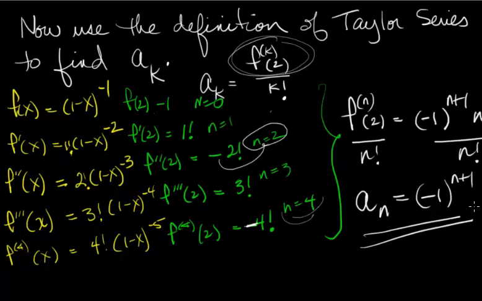You don't always have a simple way to do it though. And in fact, usually you're not going to be able to find a nice pattern like this and solve generally for the coefficients. But you can always grind out the first few derivatives and find the second, third, fourth degree Taylor polynomial, and you can estimate the error that you would have in using it at a particular value of x.